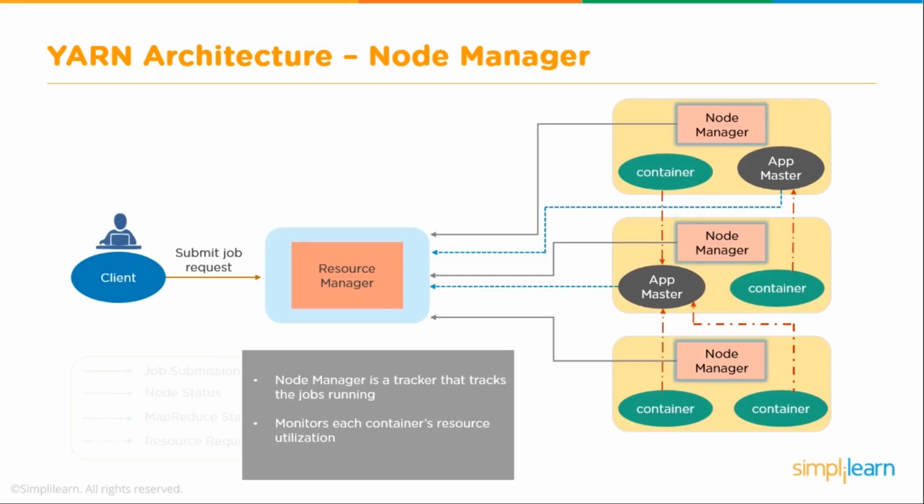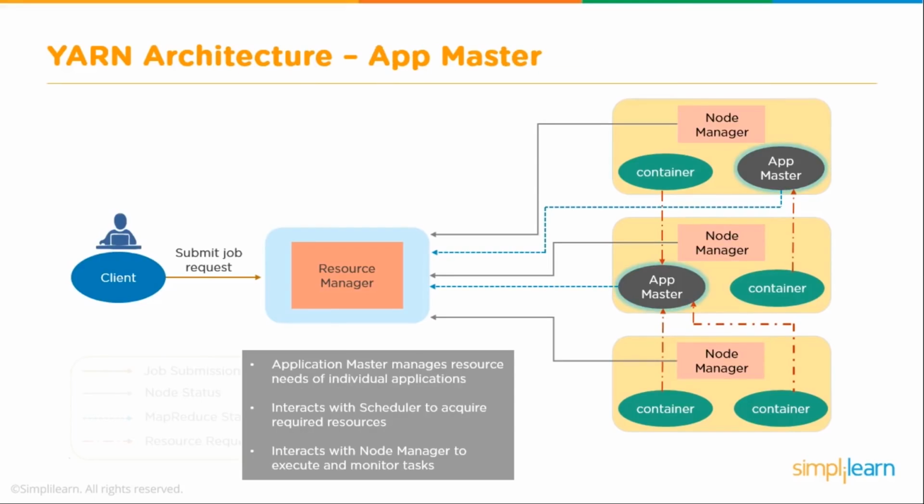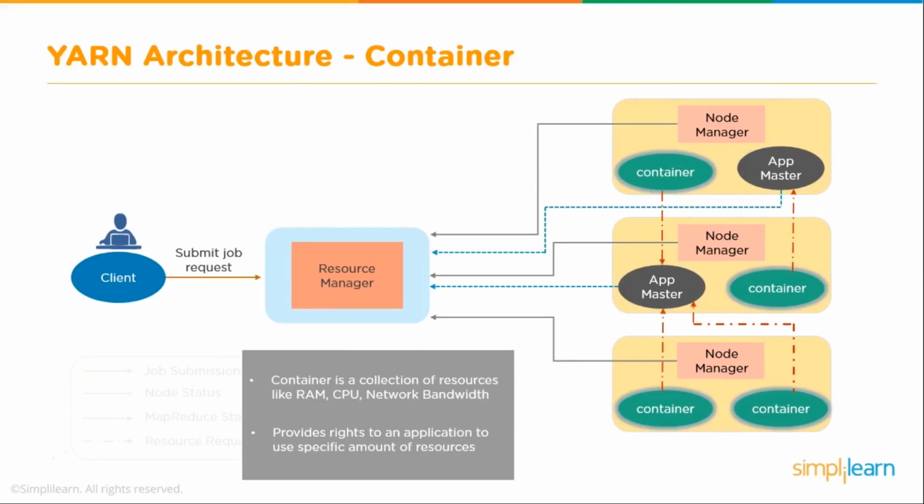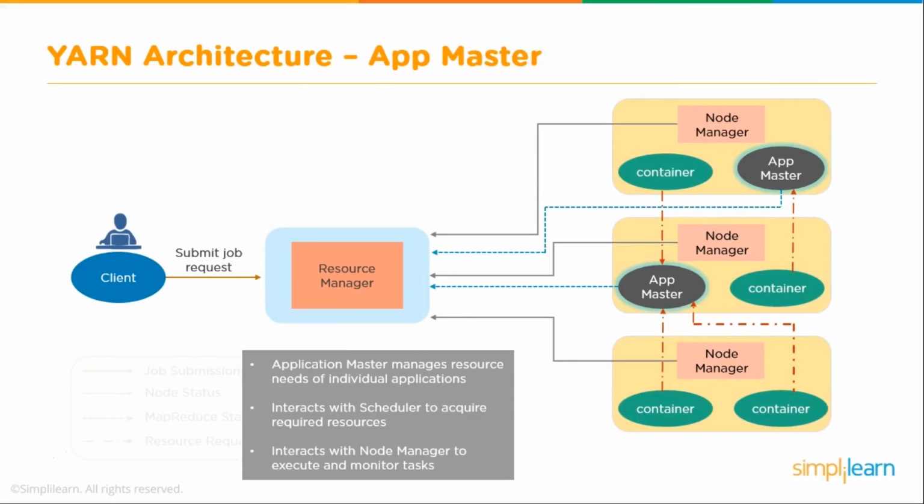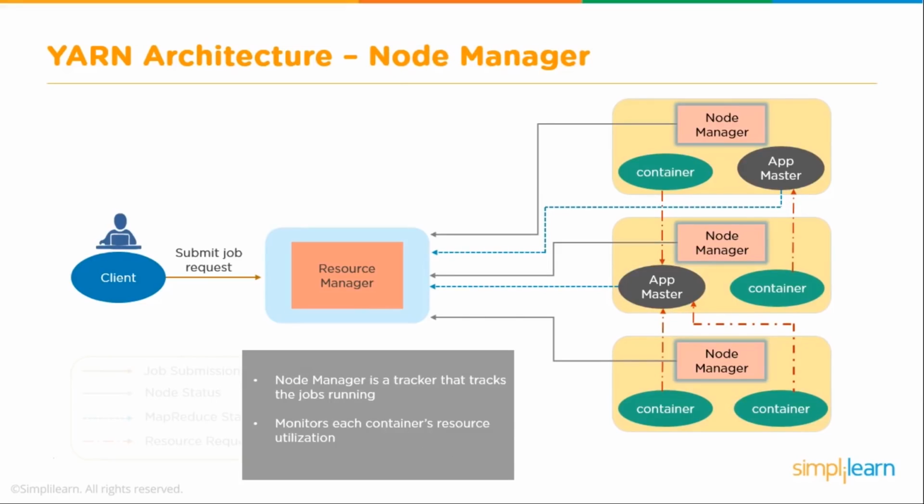Now what is the application master doing here? So as I mentioned, your node manager is a tracker that tracks the jobs running and monitors each container's resource utilization. So here we are talking about two terms. One is app master, one is container. So what is an application master? How does it work? What is a container? To begin with, let's look into this. When you talk about the resource manager, we know the resource manager and its components are internally tracking the resources from the node manager. Whenever an application would want to run, obviously the client or an API would have contacted the NameNode. The NameNode would have given the information of the blocks which are residing on the data nodes, from where the data can be fetched and processed.